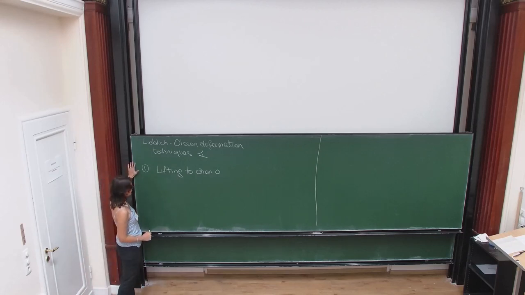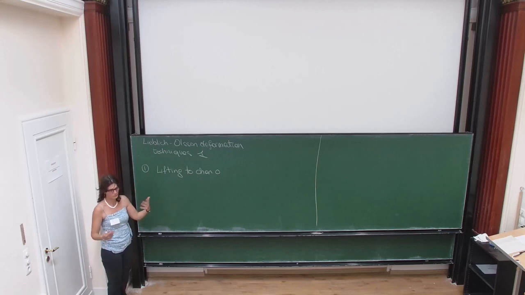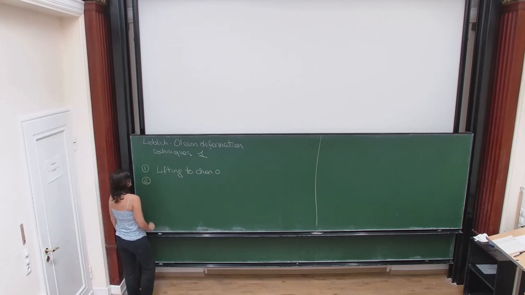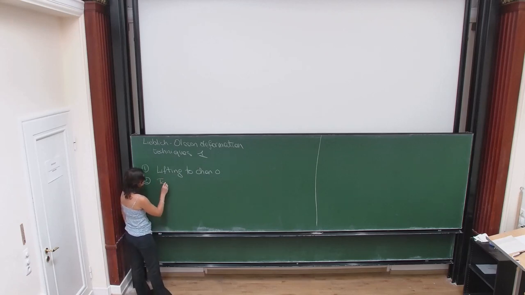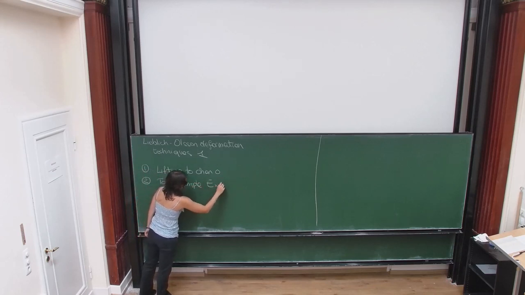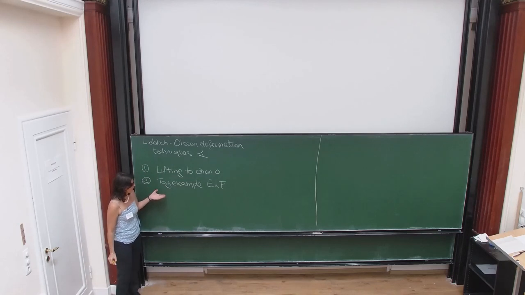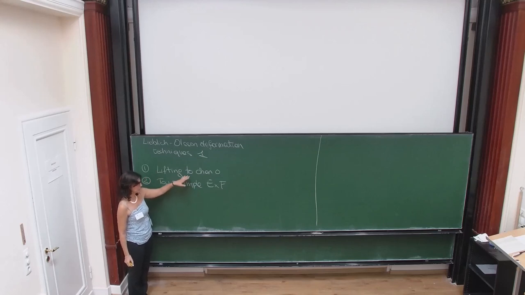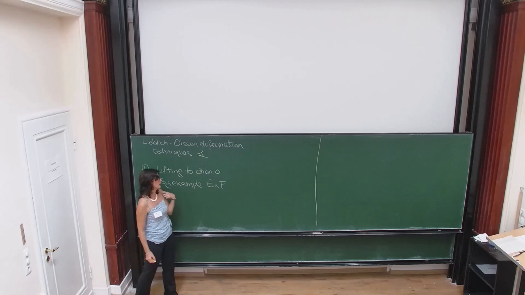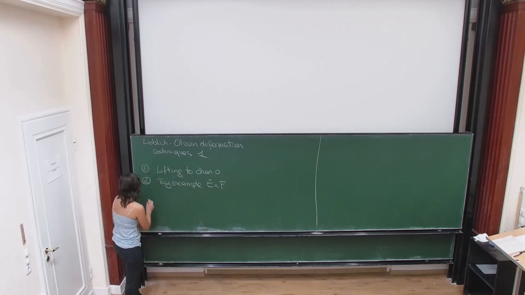So in the first talk I will really speak about what lifting to characteristic zero is, what it means, and what varieties lift, for our purpose. And in two, I will give a toy example. This is the product of two elliptic curves, and here I will illustrate an example of how one can use deformation techniques and lifting to characteristic zero in order to answer a question about Fourier-Mukai partners in characteristic p. We are going to discuss Fourier-Mukai partners of the product of two elliptic curves in characteristic p.